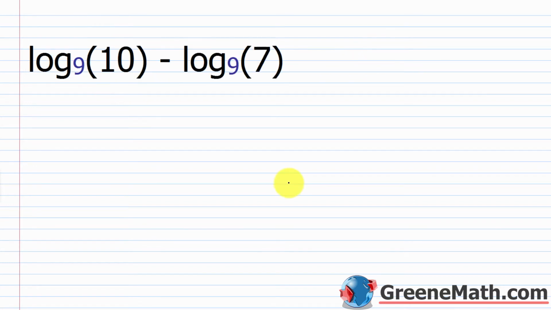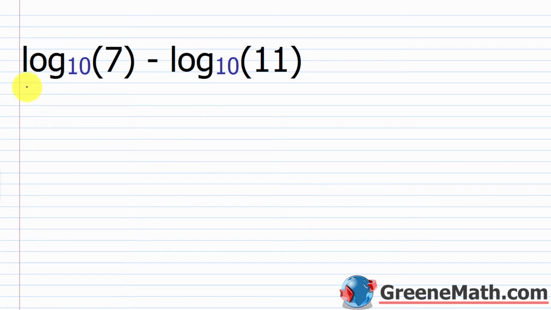All right, so now let's talk about reversing this process. If I saw something like log base 9 of 10 minus log base 9 of 7, what would I do? Well, I know that I would have log base 9 of what? Well, I know it's this guy. The first one that appears is 10. That's going to go in my numerator. And then it's over. The second guy that appears is 7. That's going to go in my denominator. So this becomes log base 9 of 10 over 7.